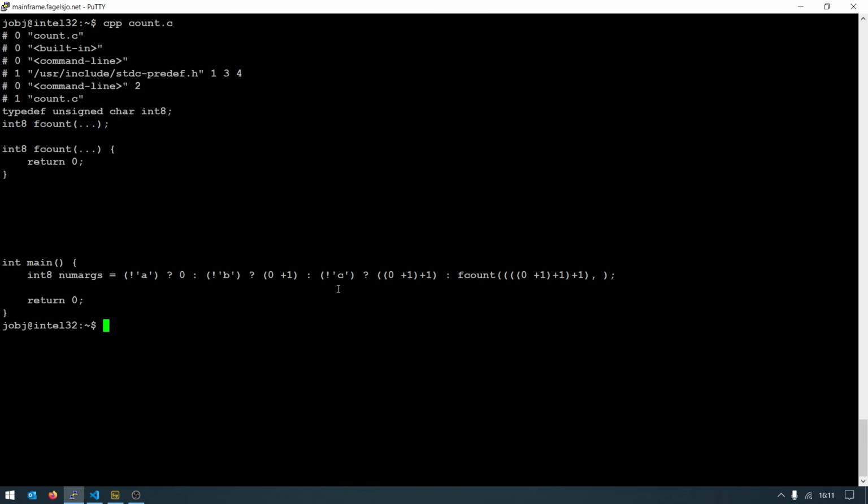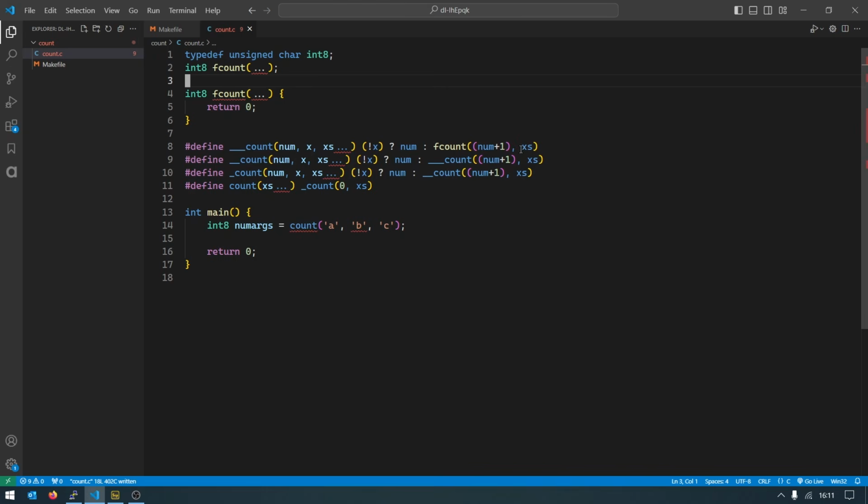So here's this and this. Otherwise, we have f count of 0 plus 1 plus 1 plus... Oh, it's the argument. Because there's no argument left.